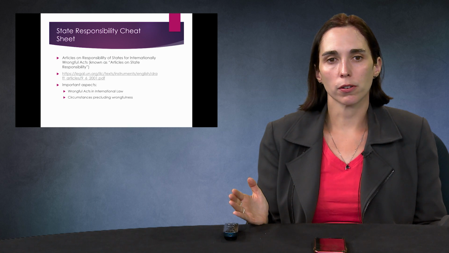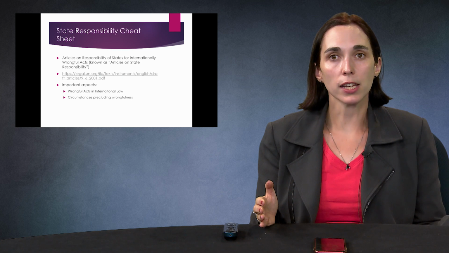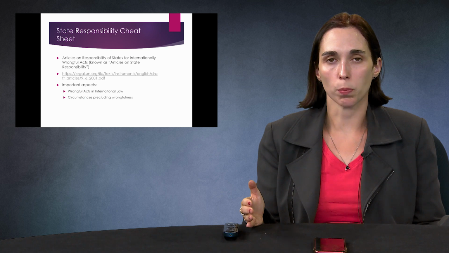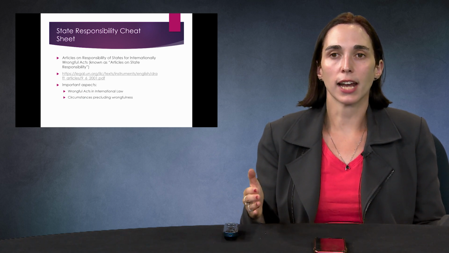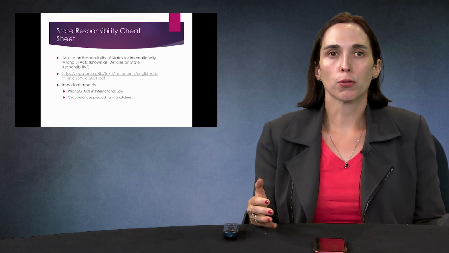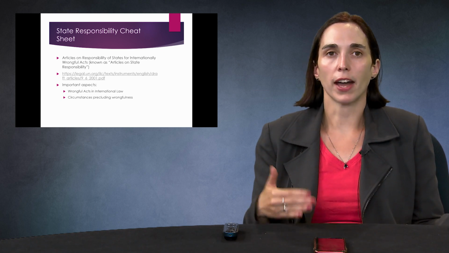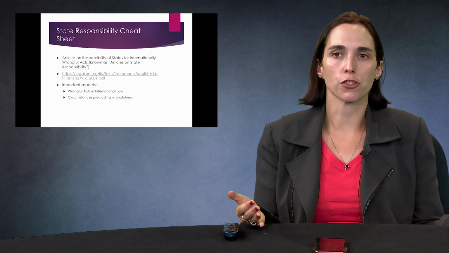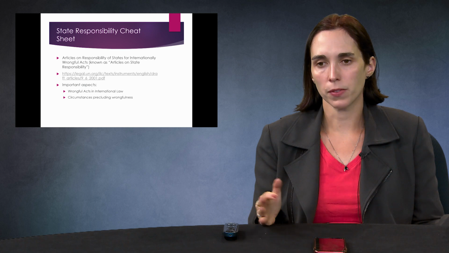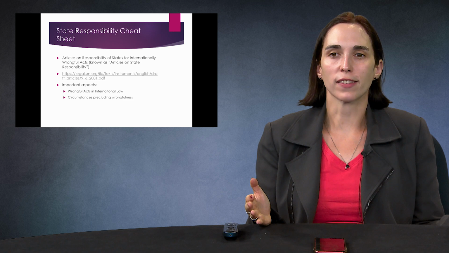So when we're talking about circumstances precluding wrongfulness, like necessity, if a state is dealing with a grave and imminent danger and they have to act in order to mitigate or prevent that grave and imminent danger, they can take an action that would otherwise be a wrongful act, would otherwise be a violation of a rule of international law, providing that they don't have another viable alternative course of action that they could take, and that course of action does not unduly infringe on the rights of other states when they carry out that action under necessity. So one example that I give when I'm talking about necessity has to do with deflecting an asteroid.